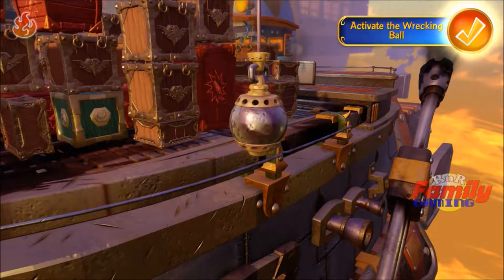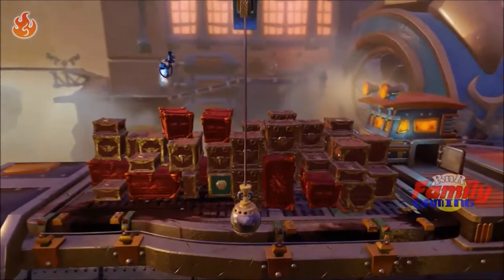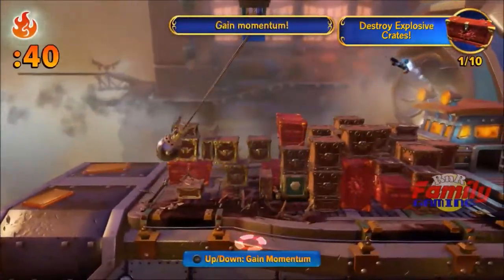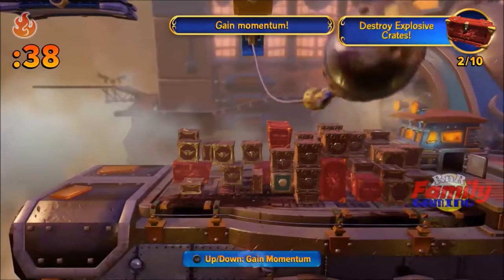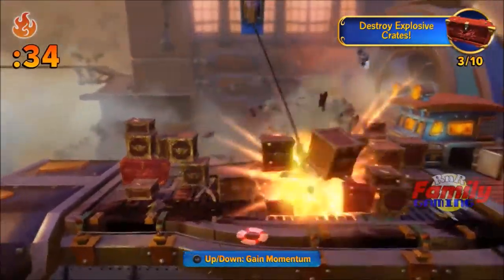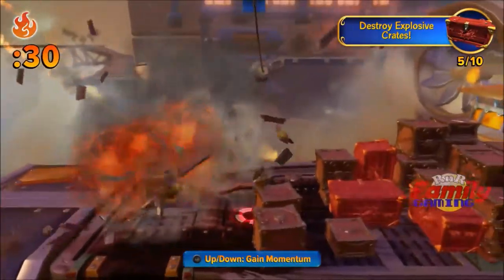Okay, Skylander. Time to use this wrecking ball of your very own. Use it wisely, my friend. Use it to knock the explosive crates overboard, as quickly as you can. This wrecking ball moves forward and backward for swinging, side to side for aiming, but not back in time. Find this wrecking ball room. Don't stop until the area is crate proof.